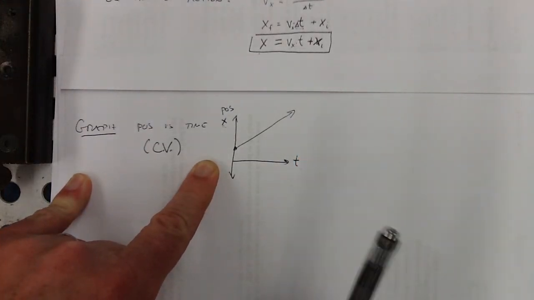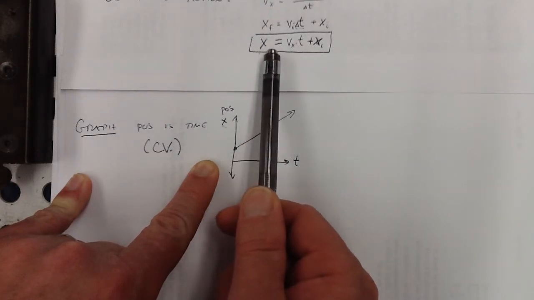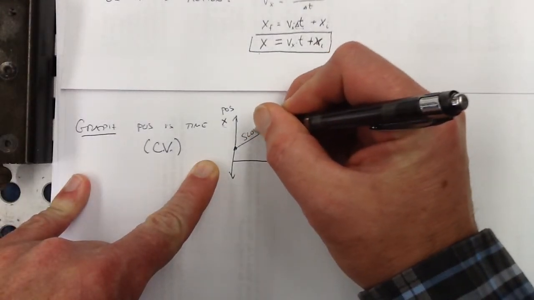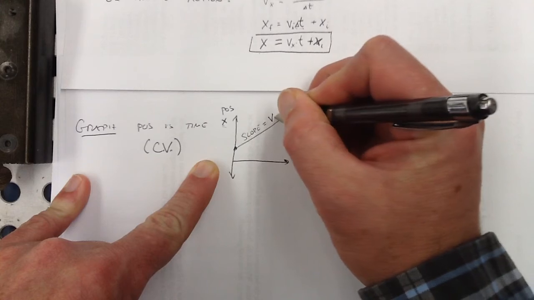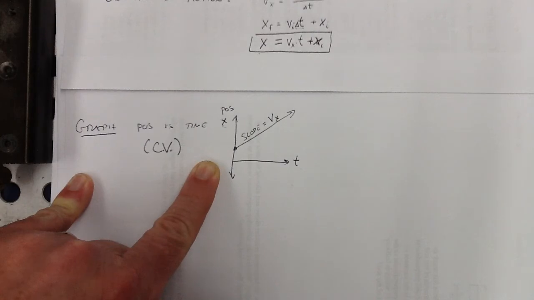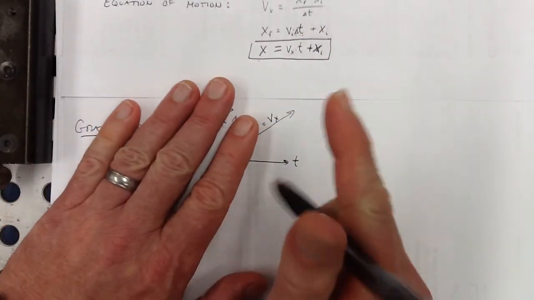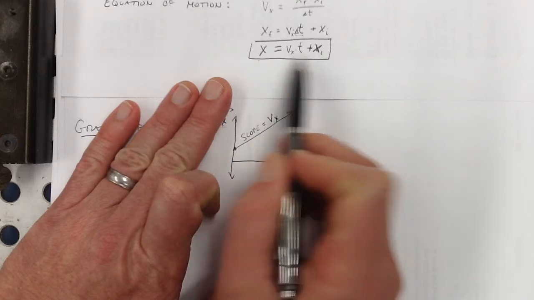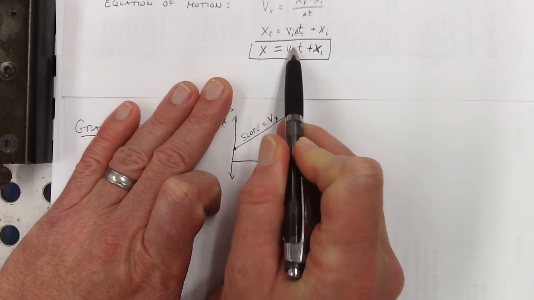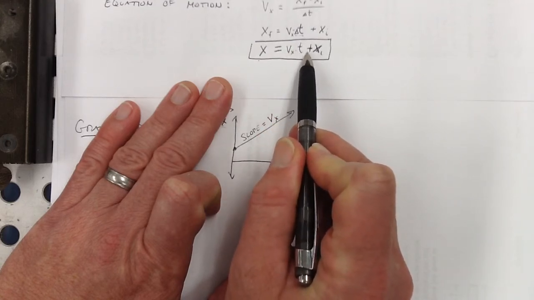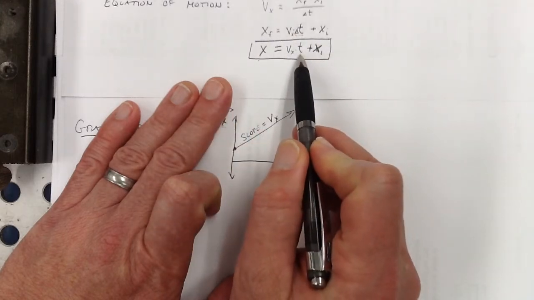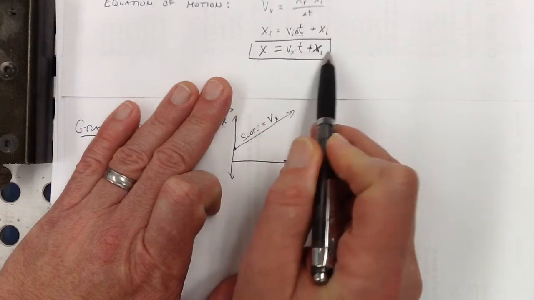And the equation for that line is x equals the constant velocity, which would be the slope of this, times time plus initial position. So when you look at this equation here, one of the connections you want to make is that this is a y equals mx plus b. Maybe a little bit confusing because there's two x's and I said the letter x when I was pointing to this one, which isn't the only thing that doesn't have any x's in it.